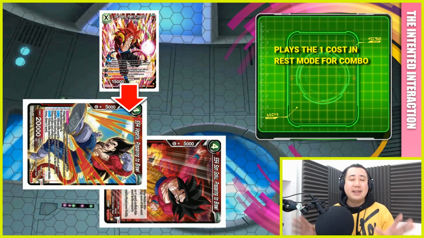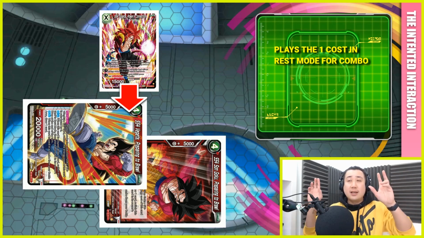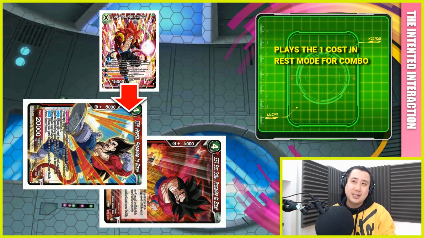The intended interaction is to play it with the SS4 Vegeta and SS4 Goku deck. Play all these one drops, which is a 4 drop, which is a one drop in your hands, in rest mode, just to draw the cards. The skills need to be intact, because they do something when they are used in a combo. So that is the intended interaction.